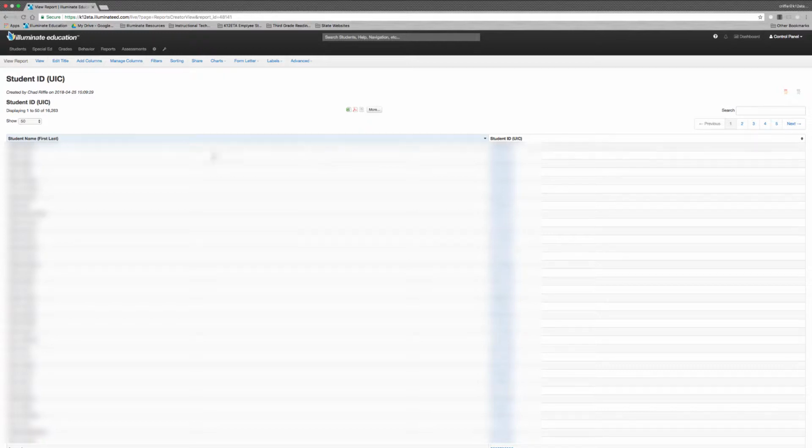it will pull up all of your student names and all of their student IDs, all the students you have access to. You could just print this page and give it to the students, or if you want to get a little more fancy with it, you can click on this little green button here that will download this as an Excel spreadsheet. Then you can make the font size bigger, and that way you can cut strips out for each kid's name and UIC number, and they could tape it on something. So those are a couple of ideas, but this is how you have access to all of your students' UIC numbers. And this is just a quick and easy way.